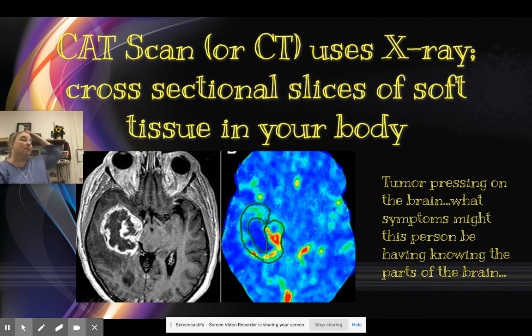May have affected some of their motor skills and their sensory skills right along here. And notice it's also grown in this area. So it might have even affected their hearing, as well as their balance if their hearing is affected as well. So you can kind of imagine that. Important for us to see things like that.